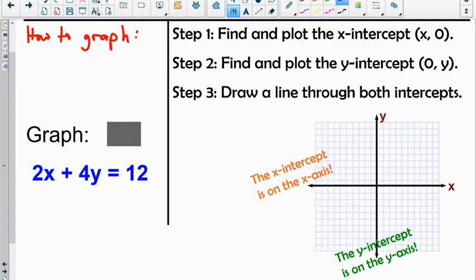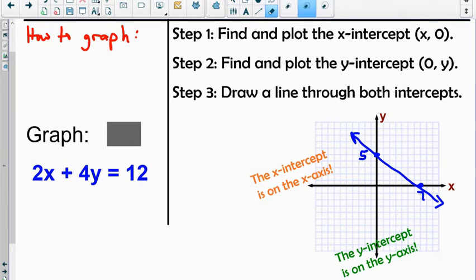Basically, we're going to end up finding the x-intercept and plotting it on the x-axis. Say it ends up being right there, which I think is 7 or around there. The y-intercept, again, I'm kind of making these numbers up, but let's say the y-intercept is 5. I put a dot right at 5 on the y-axis. And then step 3, I just draw a line through my 2 points to indicate all of the possible solutions to the equation. We just happen to find 2 of them, one at the x-intercept and one at the y-intercept.